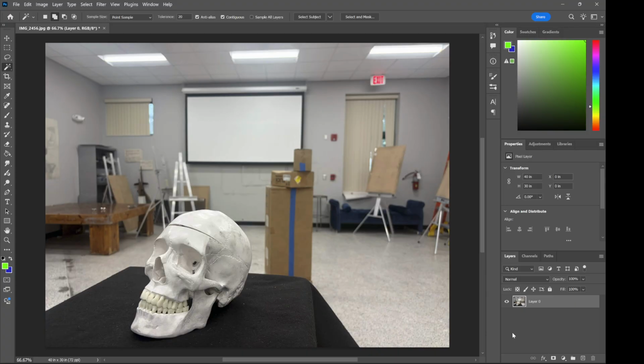You can choose any room to draw in as long as you have enough space to create a sense of foreground, middle ground, and background. When I'm talking about the foreground, middle ground, background, in this photograph, the foreground is our skull. The middle ground is the box tower right behind the skull, and the background is anything else sort of fading in the distance.